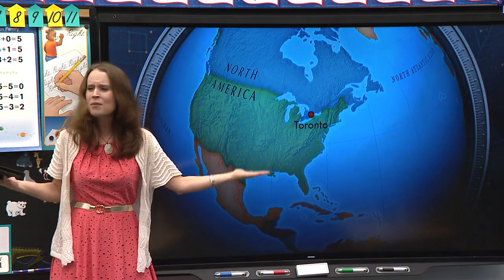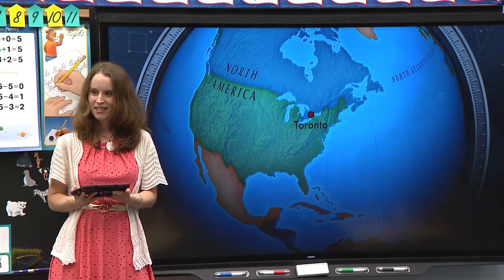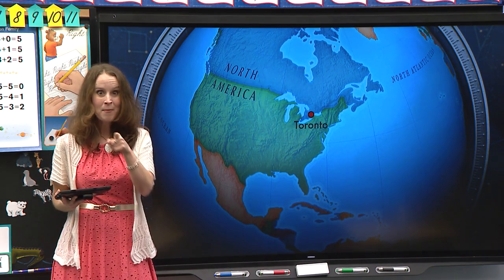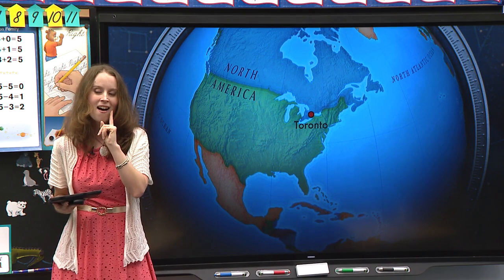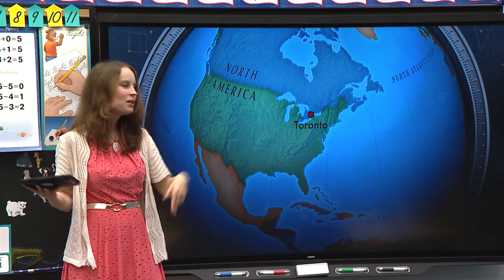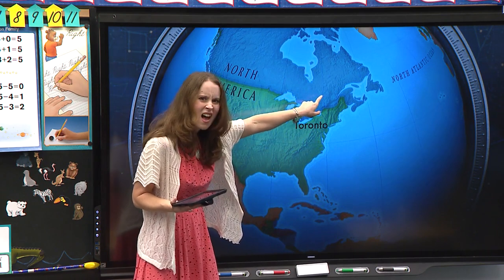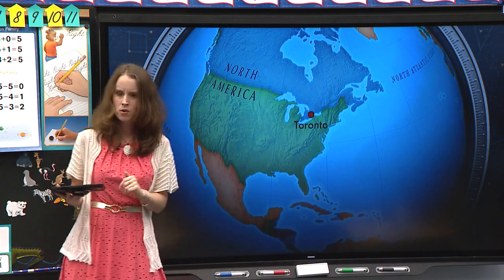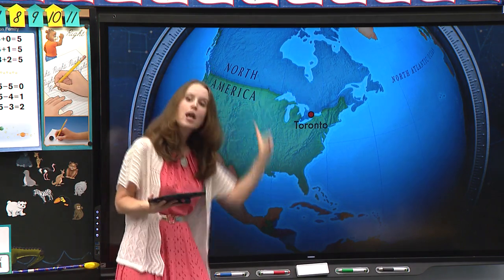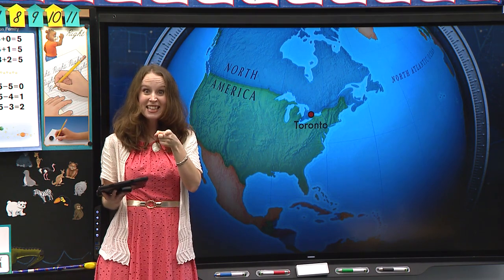We enjoyed the water. Why was there so much water at the Bahamas, Emery? What type of land are the Bahamas? Remember what it's called, students watching? That's right, they're islands. They're pieces of land completely surrounded by water. Well, if we went from the Bahamas to Canada, what direction did we just travel, Victoria? So here we are in the Bahamas, but now we're moving to our next country. What direction is that? Do you remember, students watching?